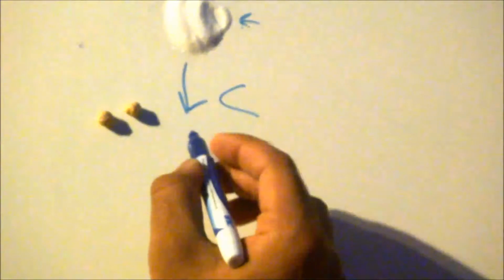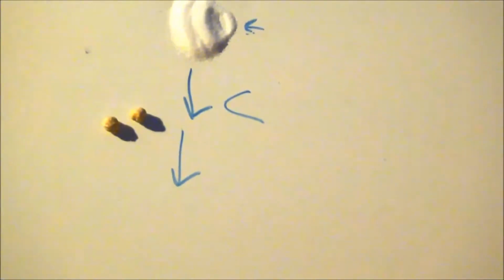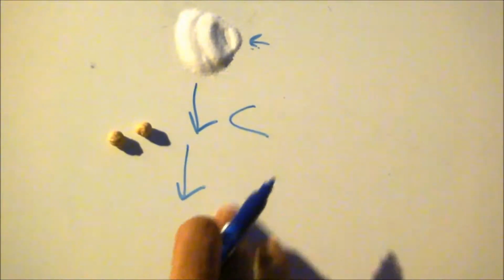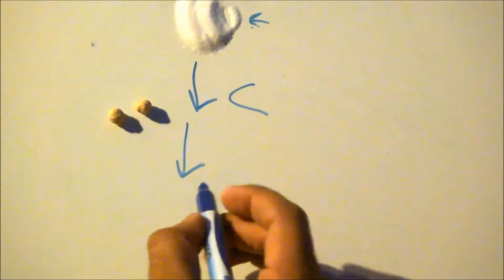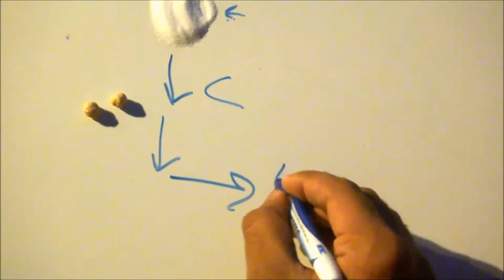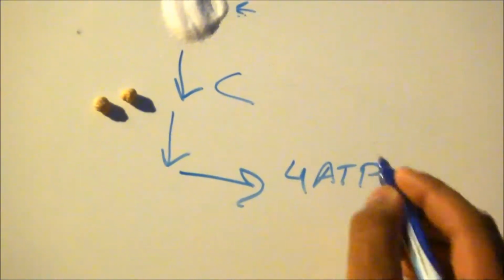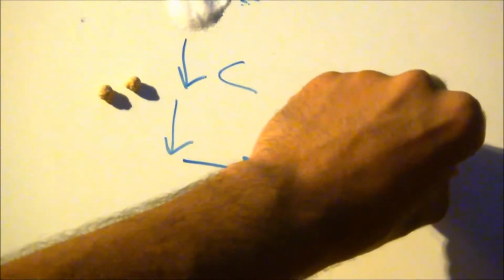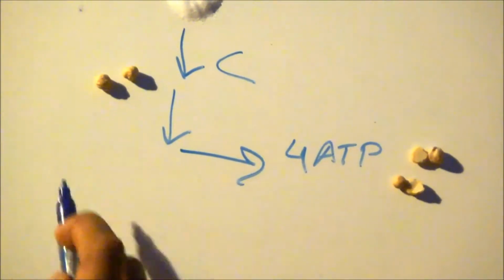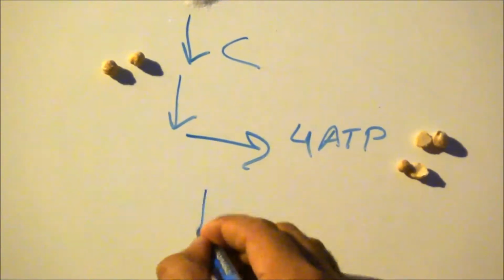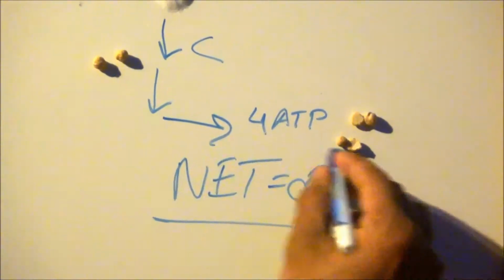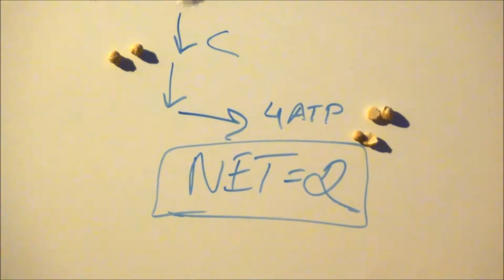So carbons are formed along the way, and this continues, there's a long process. So in summary, this continues. And then finally, what you're produced with is 4 ATP. So we'll take 4 of these. So you're using 2 and you're producing 4. So that means the net total equals 2. So you're producing 2.